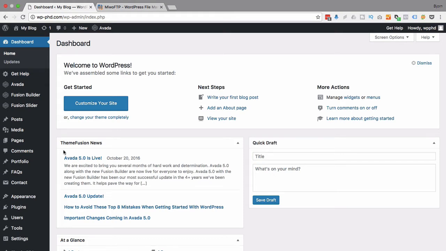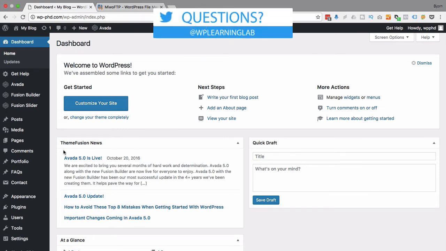I've never had any issues with it, but you do have to be careful, even with this, because it is an FTP access plugin. So when you install this, you will have access to all the files on your website server, which means anybody else who gets access to your dashboard will also have access to those files. So what I recommend you do is you install this plugin, you use it for what you need it for, and then you delete it again. And if you need to install it again later on, you do so, and every time you're done with it, you delete it. That way your server stays a little more locked down and not with easy access through your site.